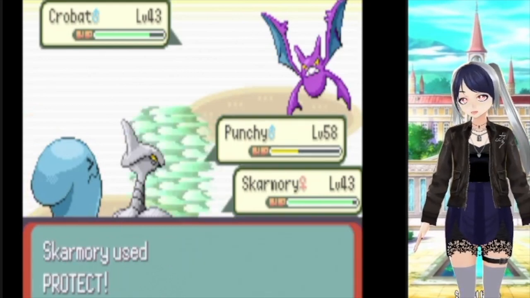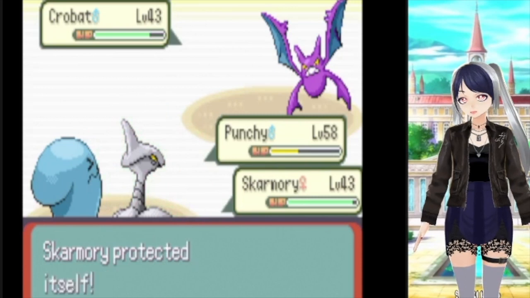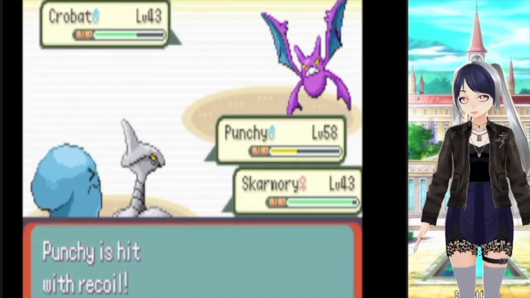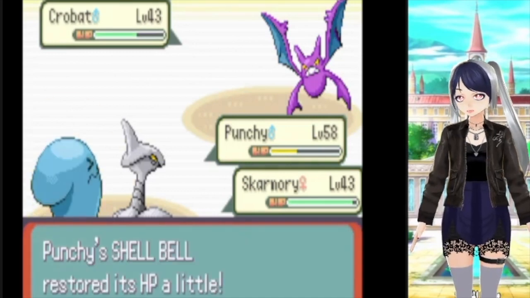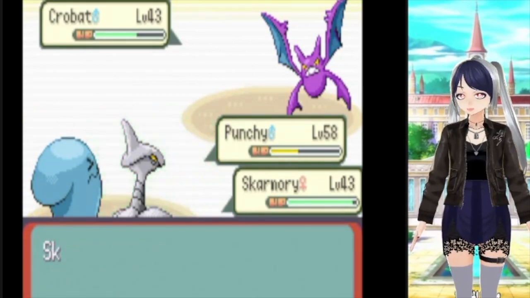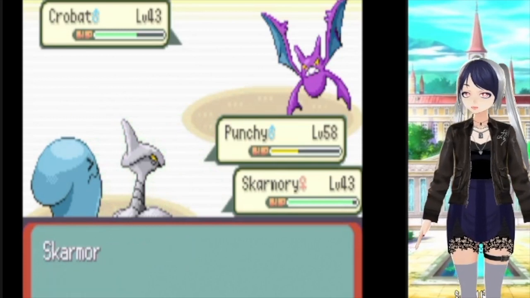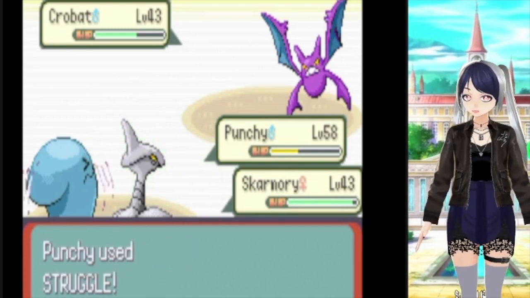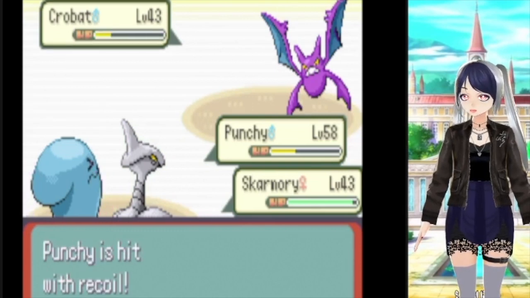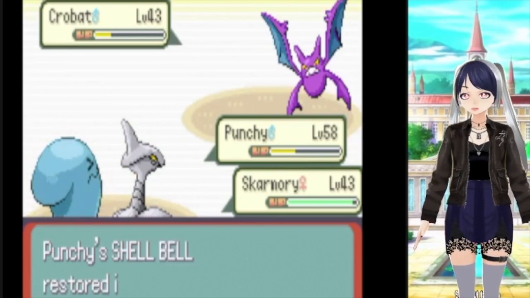Skarmory could do something useful, but instead it uses Protect. And Crobat targets it with Mean Look for some reason. I don't understand. Skarmory hits the double Protect, which is always interesting to see. And Crobat targets it with Wing Attack. And Punchy crits with Struggle, leaving Crobat at just above red health, it looks like.